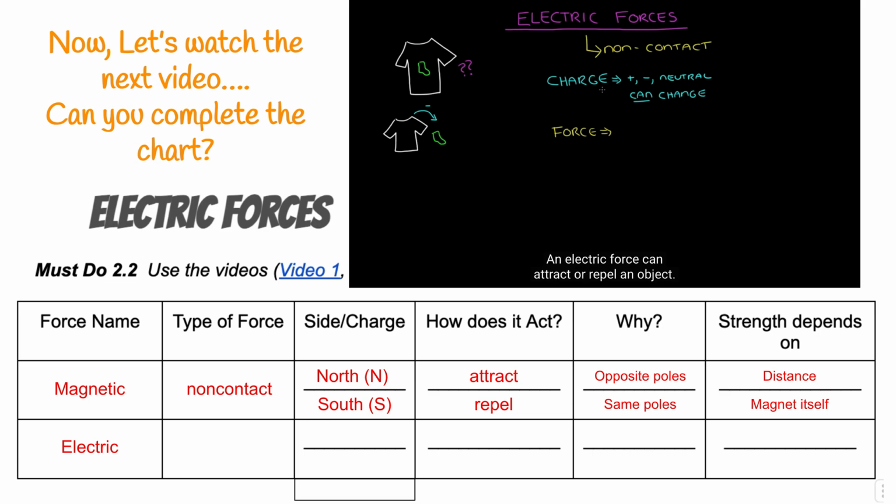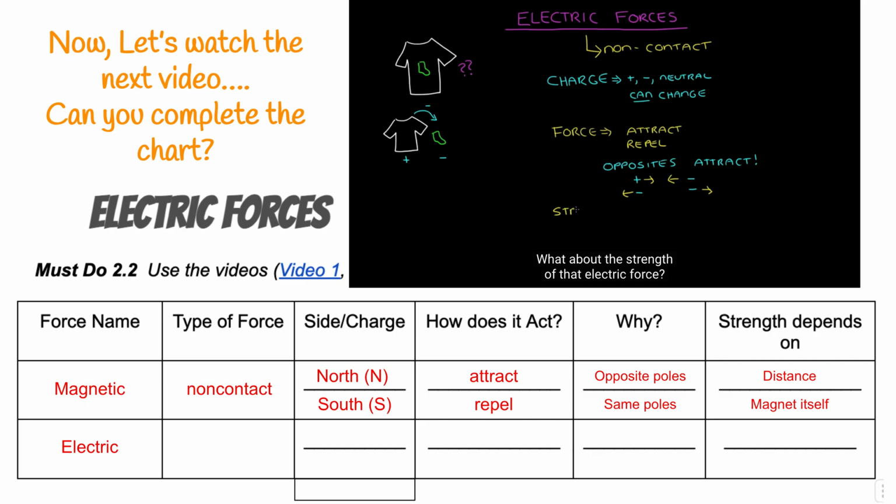An electric force can attract or repel an object. But how do you know if an electric force will be attractive or repulsive? Well, as the saying goes, opposites attract. An object with a negative electric charge will be attracted to a positively charged object. If the second object is also negatively charged, well, the two objects will experience a repulsive force and be repelled from each other. So in order to have the sock and the shirt attracted to each other, they must have opposite net charges because they're experiencing an attractive electric force.